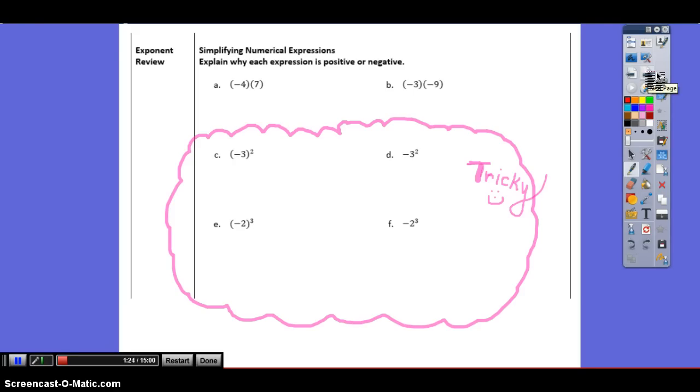We talked about these tricky ones yesterday. And why are these tricky? No parentheses. There makes a difference between parentheses and this one has no parentheses. So that means this means a negative 3 times a negative 3, which equals a positive 9. Here, the squared sign goes only to the 3. So that means like a negative times 3 times 3, which equals negative 9. So the tricky ones you need to watch. The parentheses make a huge difference when we're working with exponents.